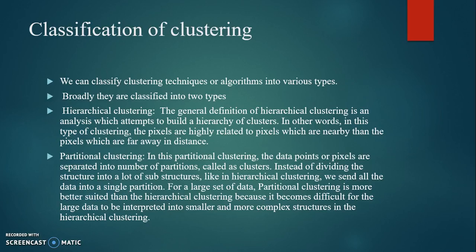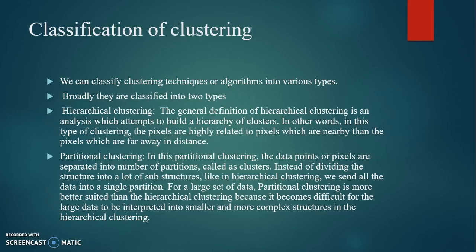Classification of clustering. We can classify clustering techniques or algorithms into various types, but broadly they're classified into two types. One is hierarchical clustering. The general definition of hierarchical clustering is an analysis which attempts to build a hierarchy of clusters. In other words, in this type of clustering, the pixels are highly related to pixels which are nearby than the pixels which are farther in distance.